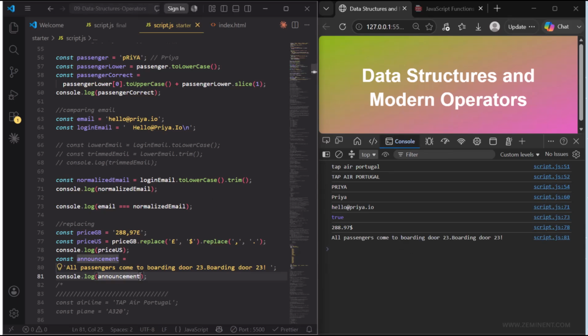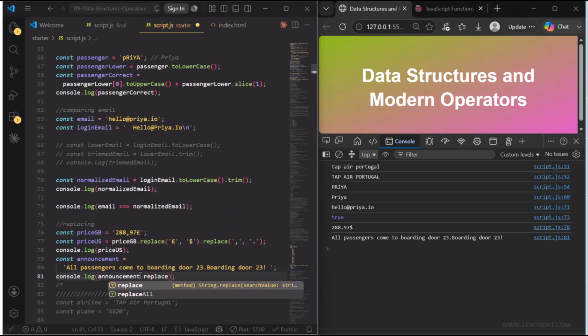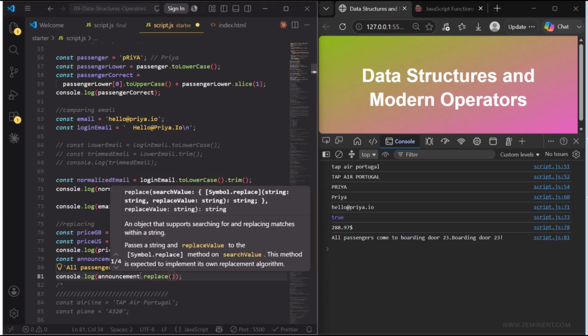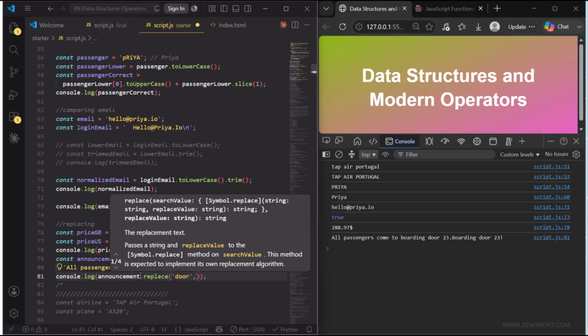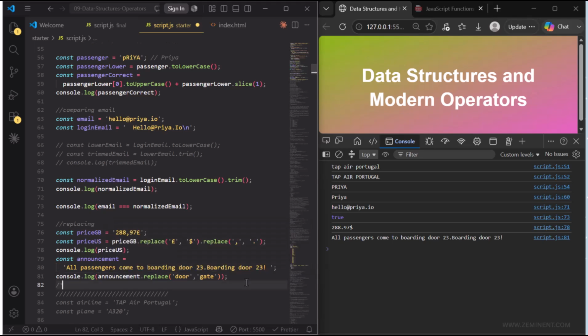So for that reason let's write dot replace and then give door. The first one is the one to replace and the second one is the gate. Now let's see the result.